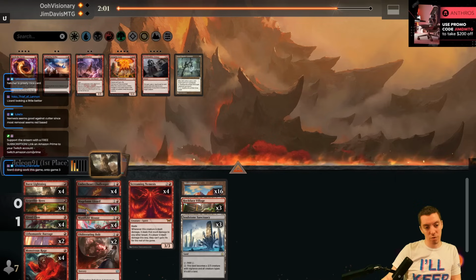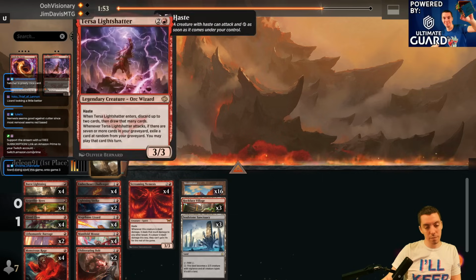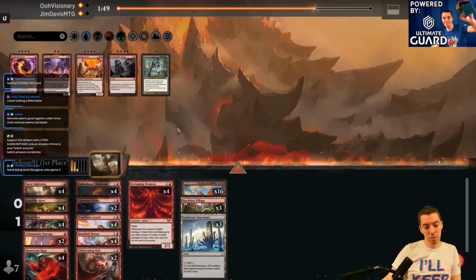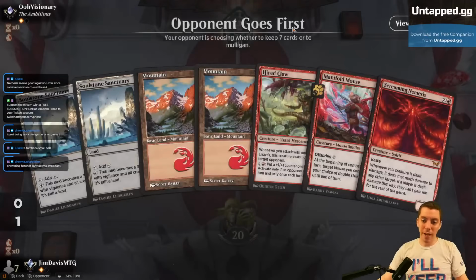Actually, the burn is appealing because of the lizard plan. Like, burning them out is a pretty real thing, I think. By the time Tursa's online, it's kind of like whatever. 22 lands. Yeah, it's fun. I like this. All right, got to break serve on the draw here.